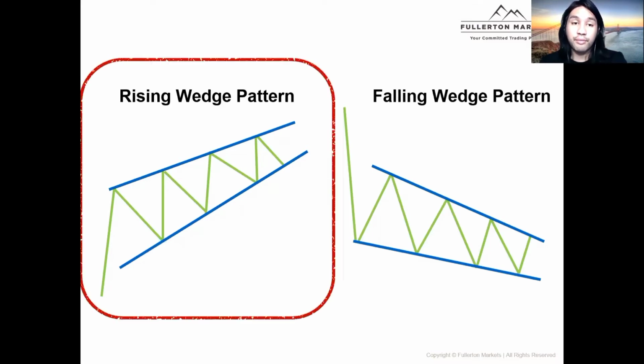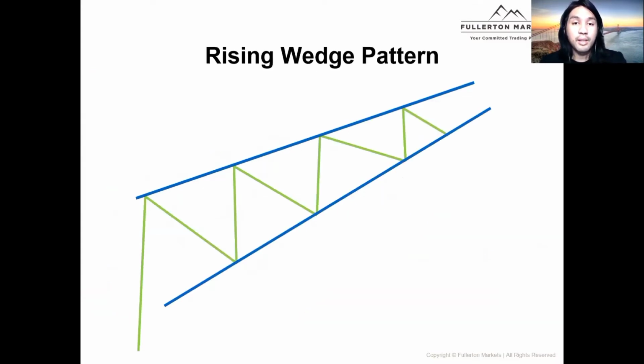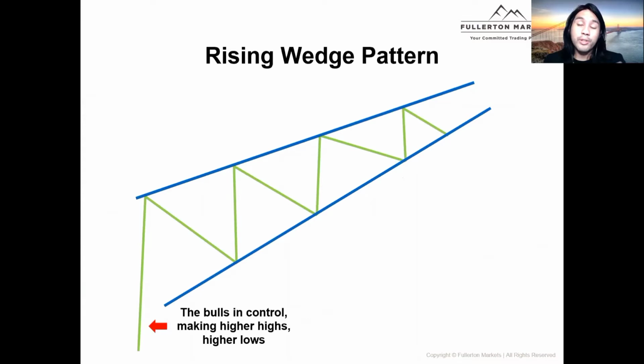So let's take a look at the first, which is the rising wedge pattern. This is what the rising wedge pattern looks like when you're looking at your candlesticks. I'm sure you have managed to use lines such as support and resistance through the horizontal line, or perhaps you have used trend lines. For this one, we will be using the trend line, and later on, I will show you how to access it. So in a rising wedge pattern, prices are rising, which means that the bulls are in control.